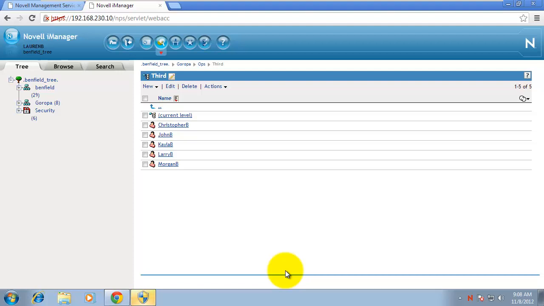So admin right now does have access to everything, but you can limit admin's rights to a certain area if you wanted to. Just as with file system rights, you reassign the rights, and everything from there on no longer gets those rights. Or you could use filters in there as well. So if you understand how it works with file system rights, that same concept applies for object rights as well.